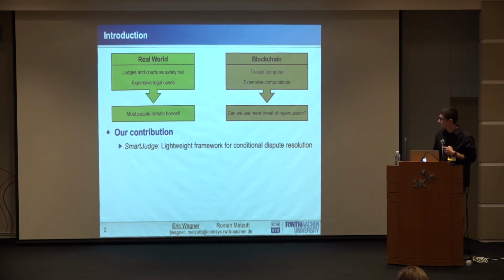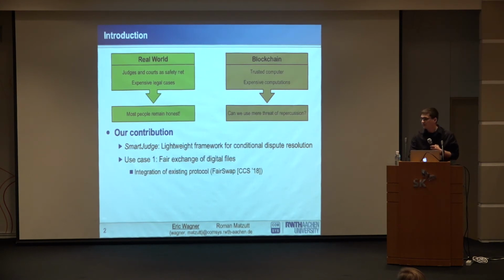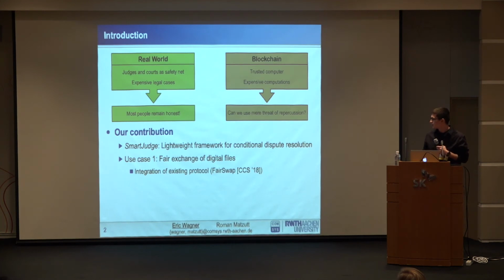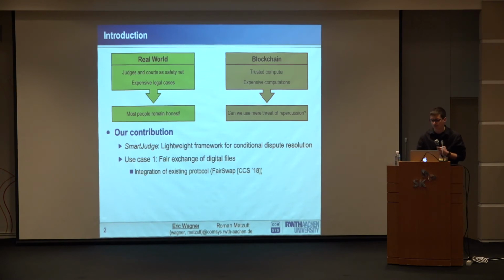So the first part of the talk is this framework, and then we looked at two use cases. The first being the fair exchange of digital files. So again, this has also been discussed at the conference. So the motivation, at least, for this problem. And we used the protocol FairSwap, which was presented last year. And we integrated it into our framework to see if it's really a framework that's usable by other solutions.